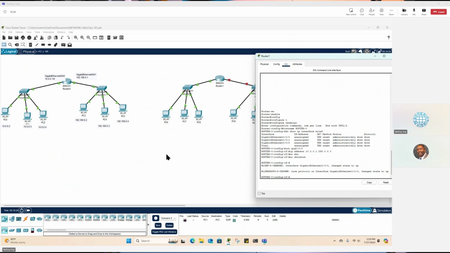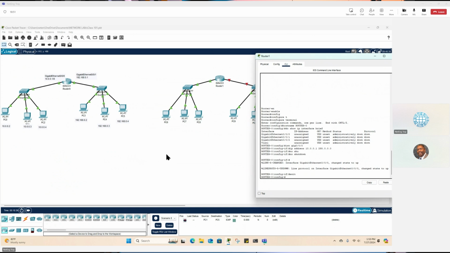Okay, and now you're going to configure the other interface on this device. So type exit. That'll take you one level back up. And I'm going to show you a little trick that you really need to know. Hit your up arrow key.